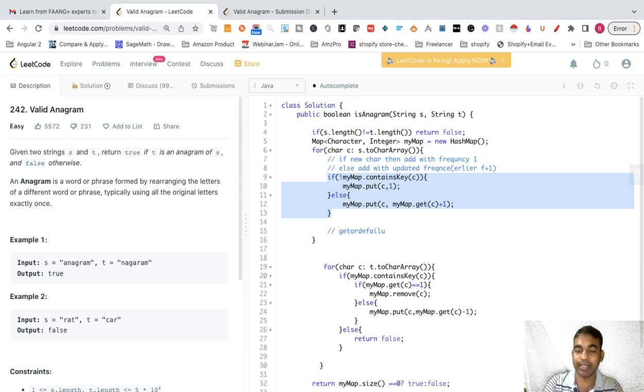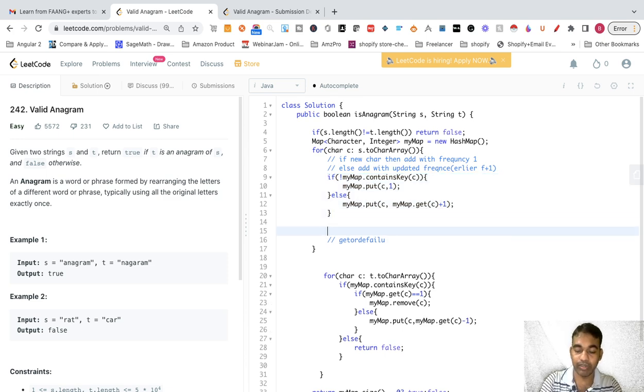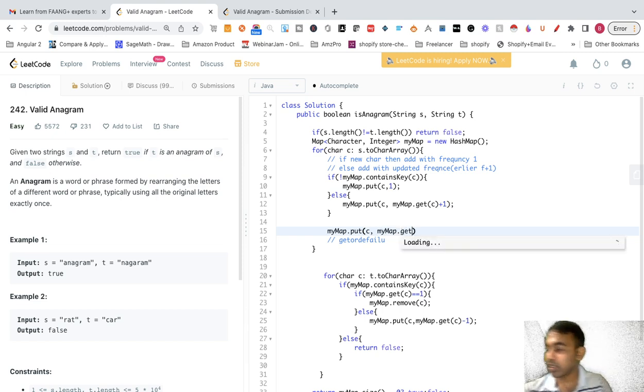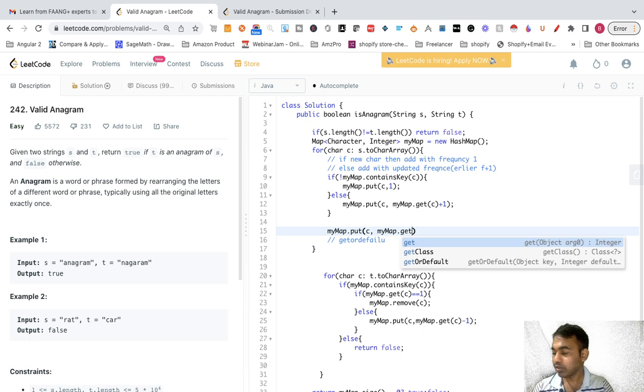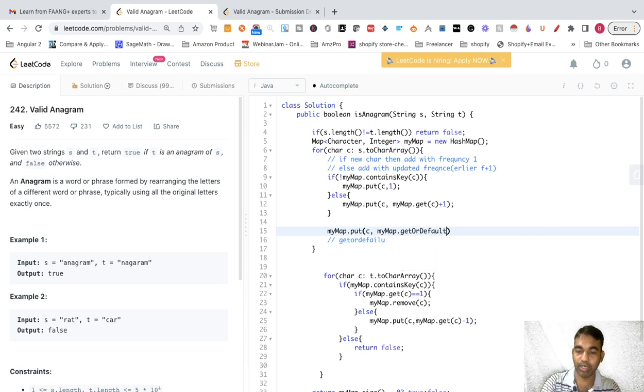Instead of writing it the long way, you just write myMap.put(c, myMap.getOrDefault(c, 0) + 1). It takes two arguments: c, and the default argument, which is 0, then plus 1.